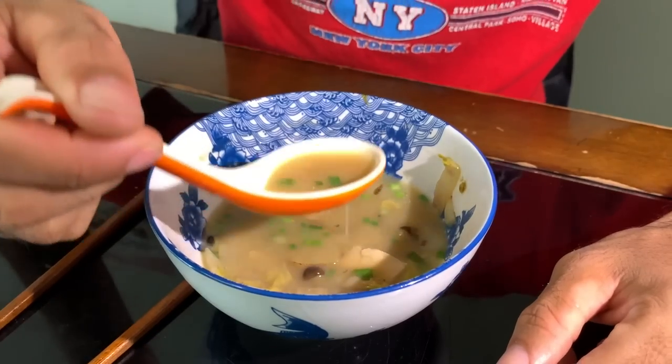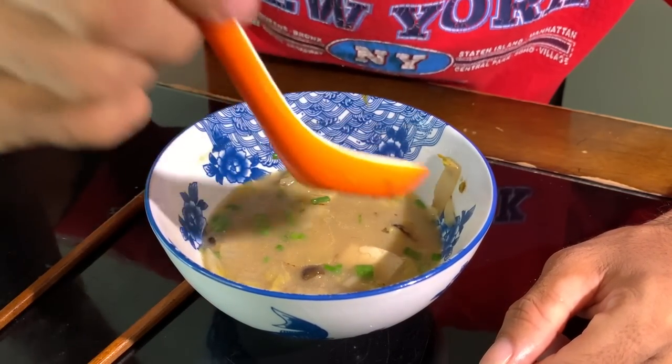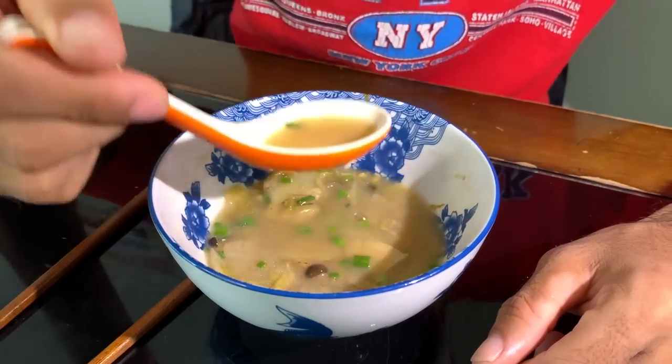Wow, the belly definitely has a little bit stronger, good flavor. But they're both really good. This would probably be good too if you use this broth to make ramen. Some fish broth, ramen noodles.